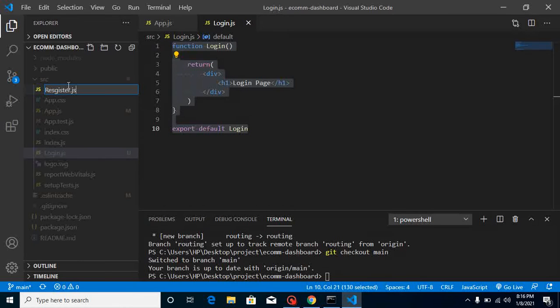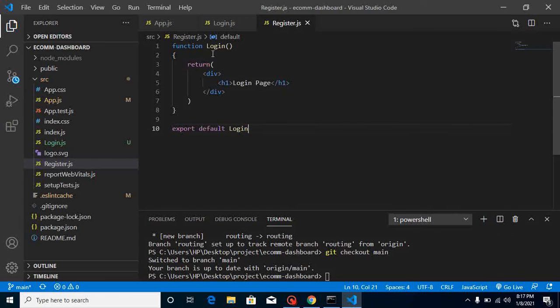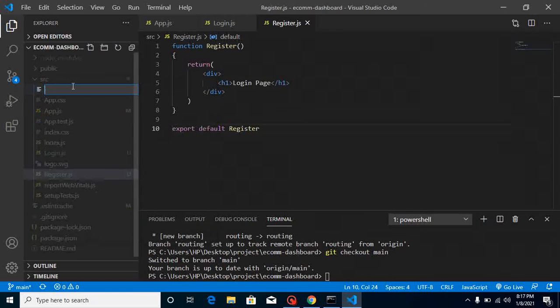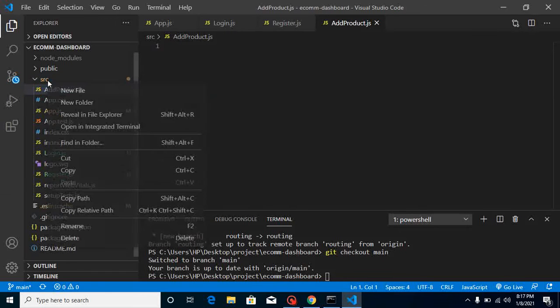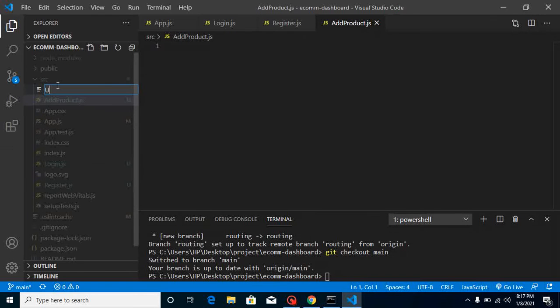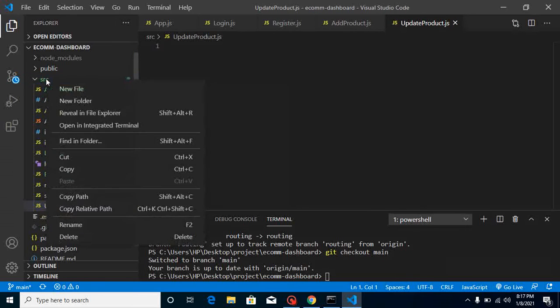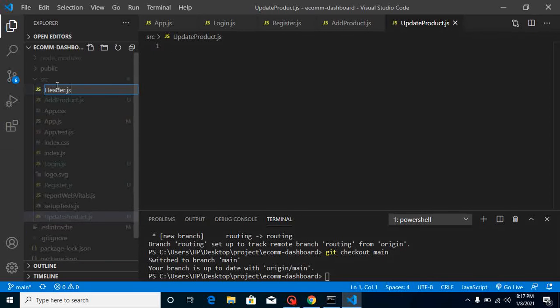So now just define the register component, register.js. Don't need this extra s, and just paste this code and replace the login name with register. Make two more components like add product.js, and one more like update product.js, and the last one is header.js.